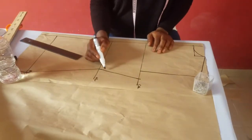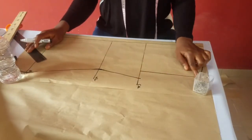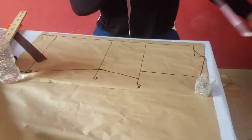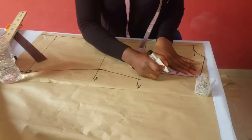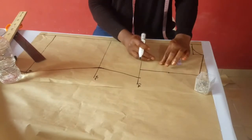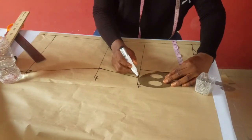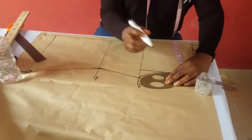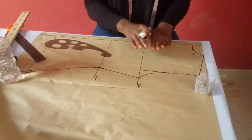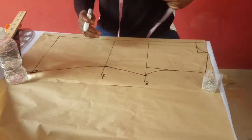So this is it, and then just curve in, then curve out. Then for the armhole curve, pay attention. We still take the midpoint of the line, which is 4 inch. For the front pattern, we came in by 1/2 inch. We joined it to the elbow, so we're not coming in, we're just going out. So from this point, just come out. So this is it. This is the front pattern, while for the back, we came in. So this is the difference between the armhole for the front of your bodice and the back armhole.